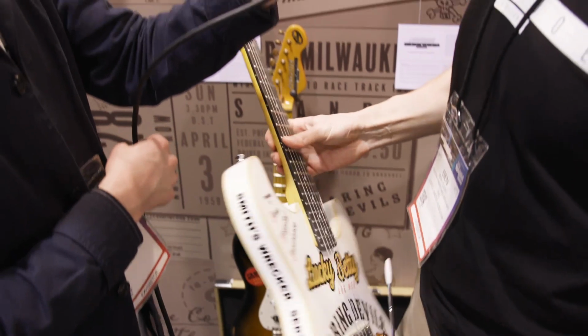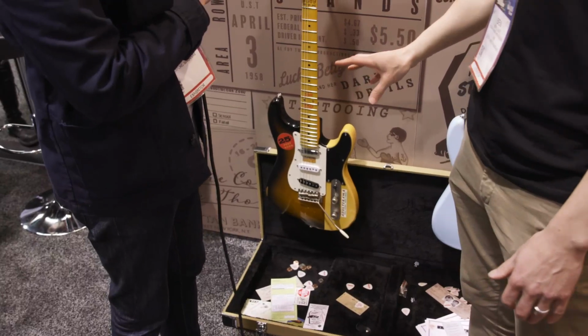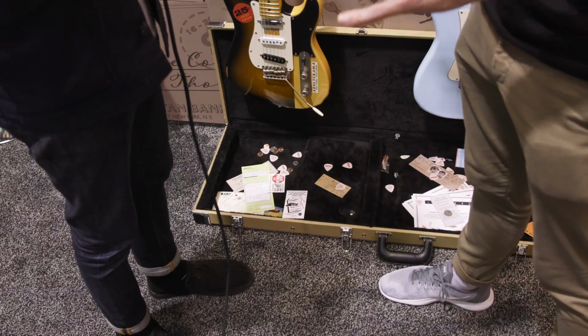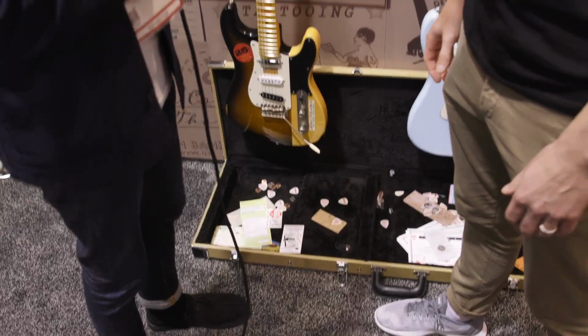And then what I've done is also with each guitar, you get two pieces of case candy. So, ta-da! This is what we've got down here. These little details help tell the story of each guitar. They're fake ticket stubs, fake receipts, everything really, just to help create that world of a guitar and complete the Jodo story. Yeah, so you're completing the entire story by supplying all of these things along with the guitar. Yeah, and I know people love case candy as well. Sometimes the first thing I do when I open a guitar is look at the case, yeah, guitar, but what else is there? So hopefully that adds some excitement.